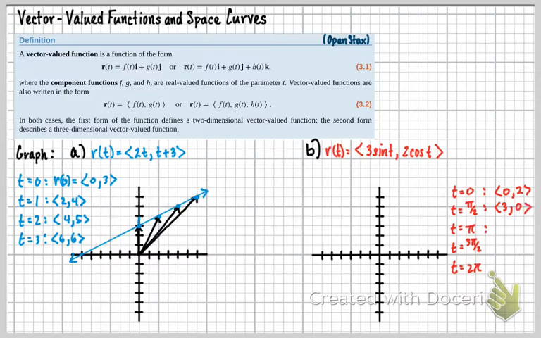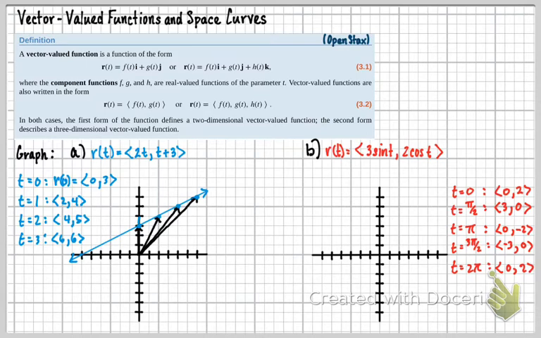And at pi, sine is 0 again, so I'm going to get 0 for the first one. And cosine is negative 1, which tells me this is now going to be negative 2. Now at t equals 3 pi halves, sine is negative 1, so negative 3. Fix my 3 there. And then cosine at 3 pi halves is actually 0. And then at 2 pi, sine is 0 again, and then cosine is going to be 1 times 2. So we get this 2.